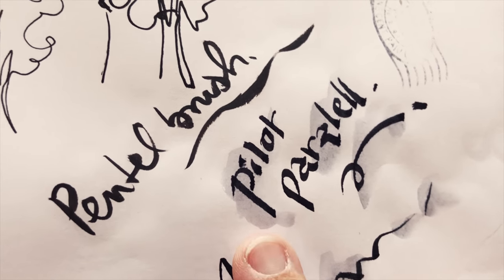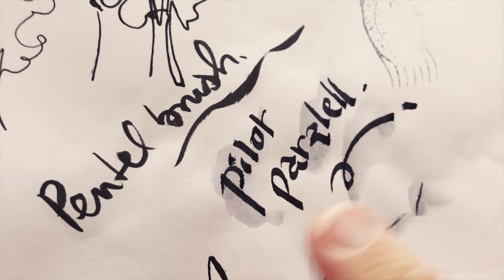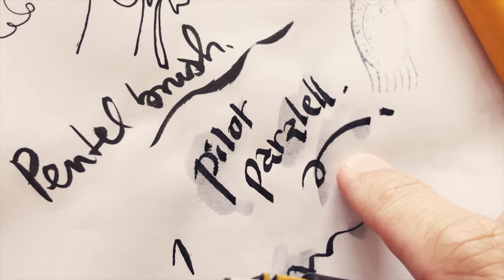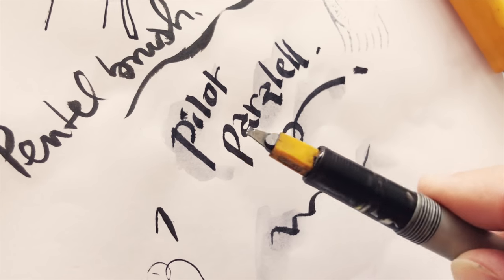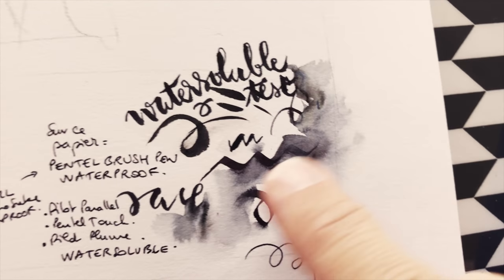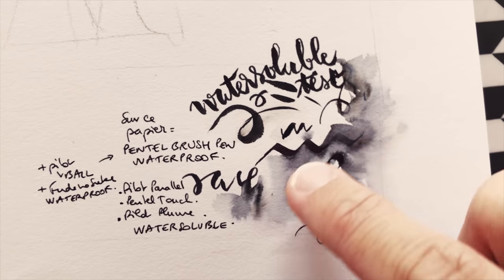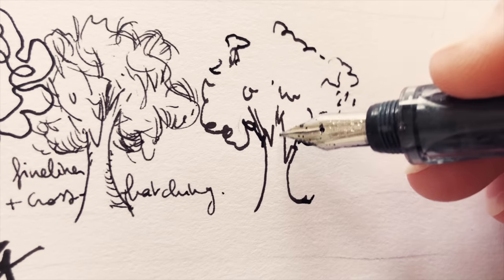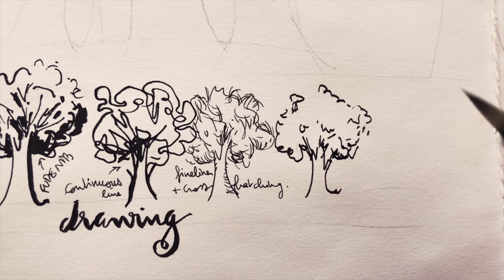For example, when I made a test yesterday on cartridge paper with my Pilot Parallel Pen, I was really surprised that it was smudging just a little bit — not good for waterproof drawing, but it didn't seem to give a nice water-soluble effect either. But when I tried it again this morning on the paper I'm using for the sketchbook, which is a Clairefontaine 160, it was smudging much more. So I know I'll be able to use the effect — it can change depending on the paper, so it's nice to test it.